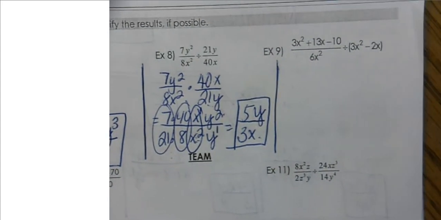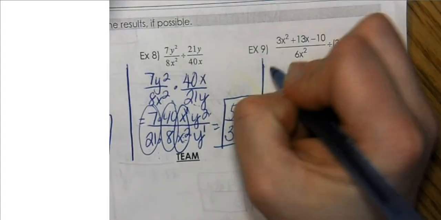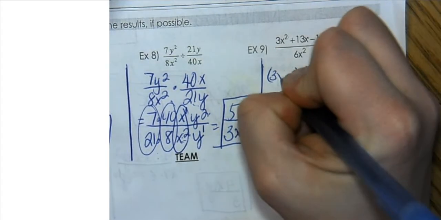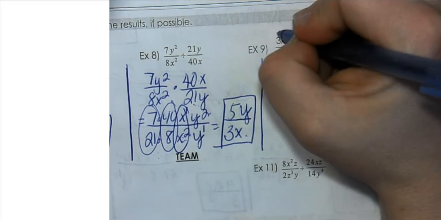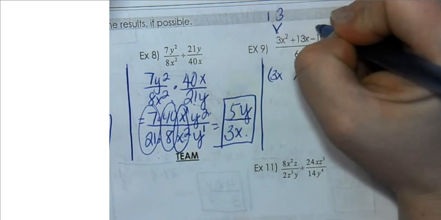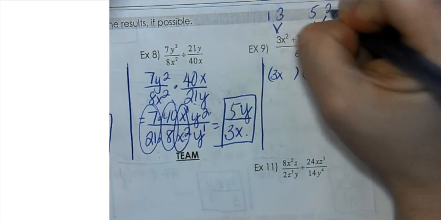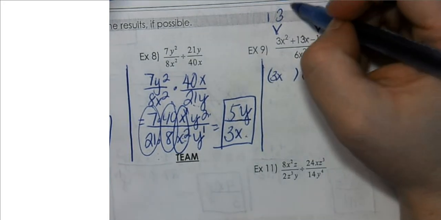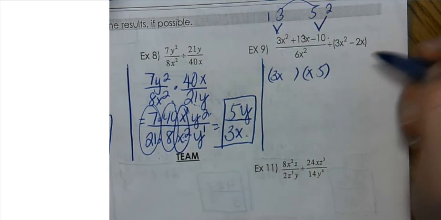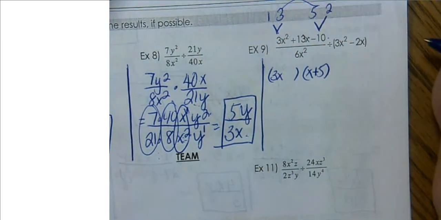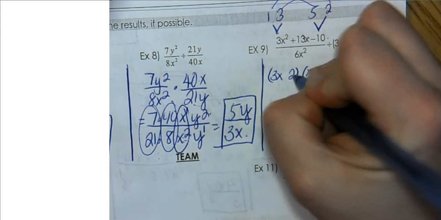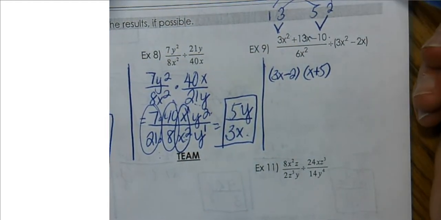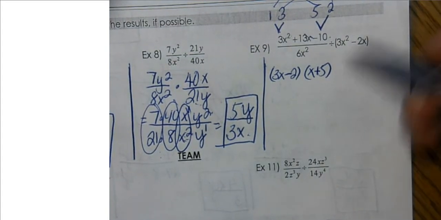Finally, with example number 9, we're going to factor, and I'm going to factor the numerator of 3x squared plus 13x minus 10 into a 3x and an x. And I'm looking at those factors of 3, which I know are 1 and 3, and the factors of 10, which we typically use 5 and 2, and I have to somehow come up with a 13. So a positive 13. I know that 3 times 5 is 15, and if it was positive, and 2 times 1 is 2, and it was negative, I would end up with a positive 13. 15 minus 2 is 13. So I'm pretty sure this is my factorization.